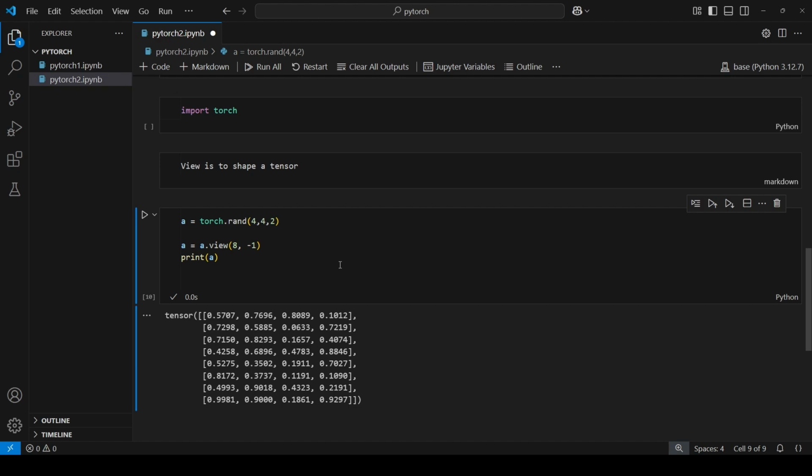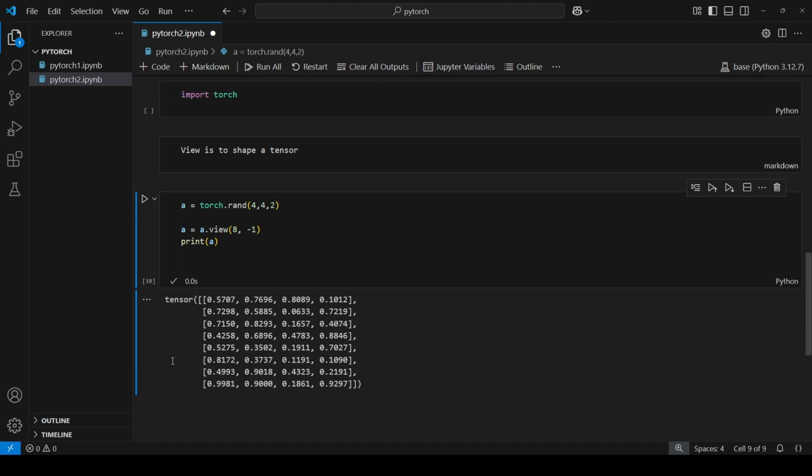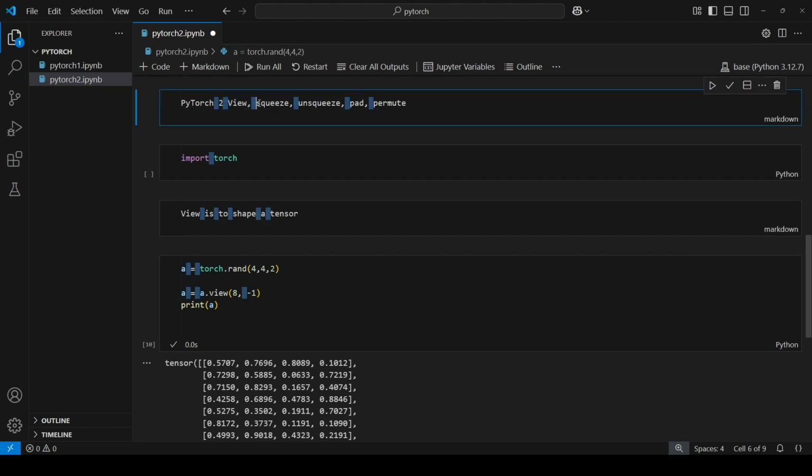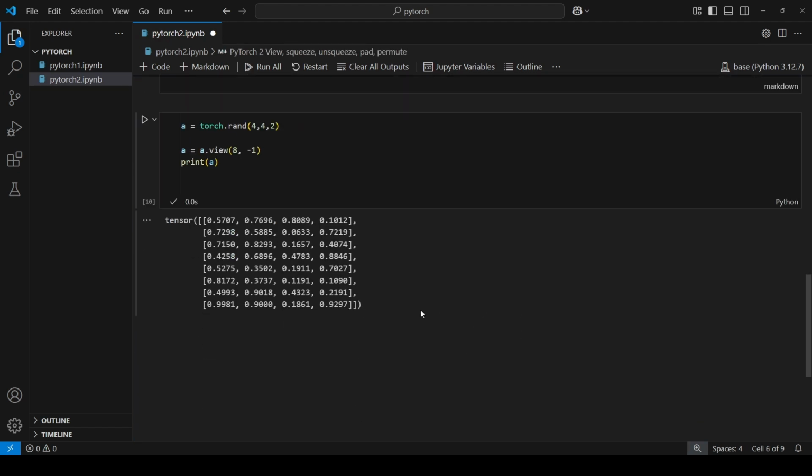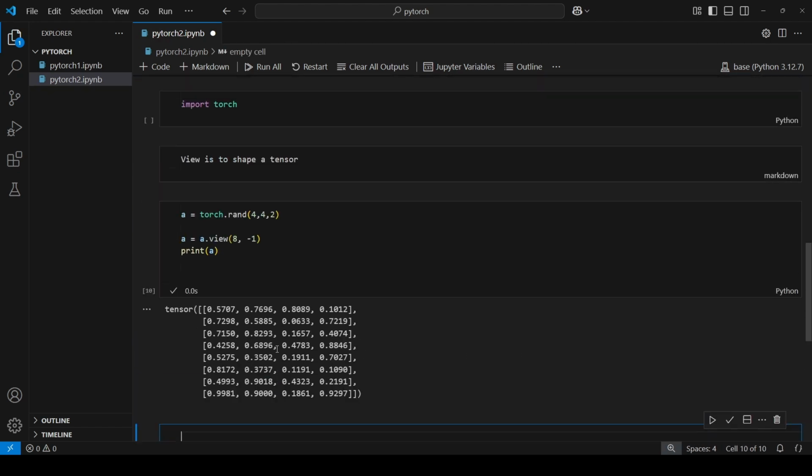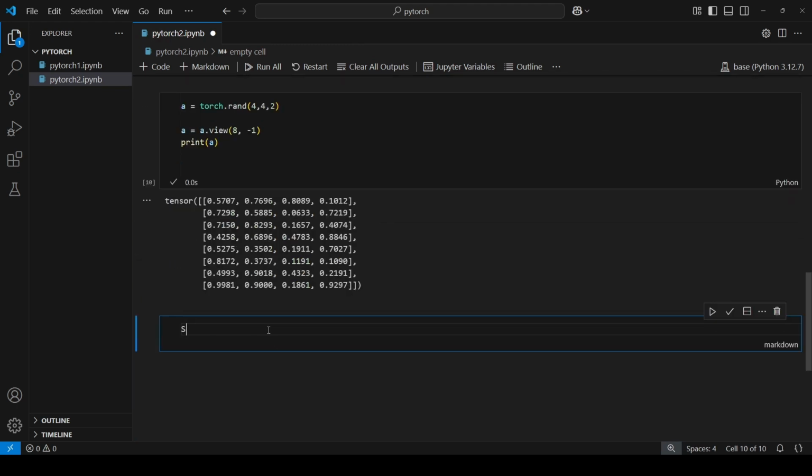So next we're going to talk about squeeze. That's also another useful function. For a quick note, squeeze is something for us to reduce the dimension of size 1.